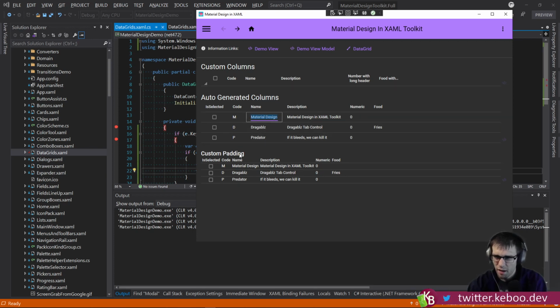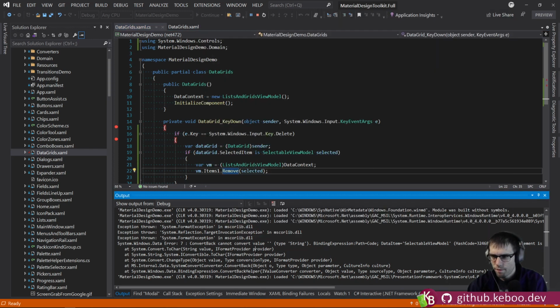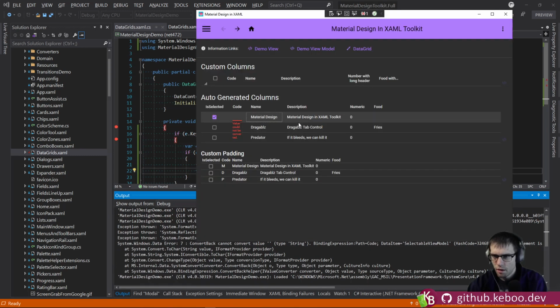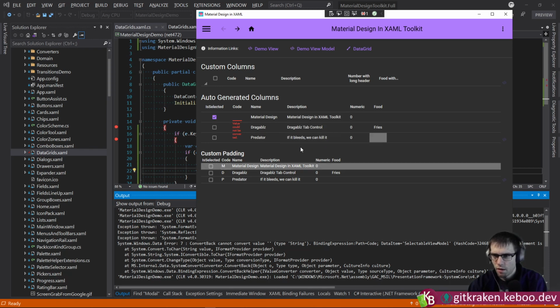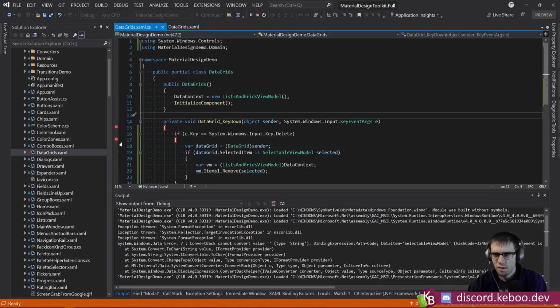Wait, what? No. Huh? Does the data grid have built-in support for deletion?